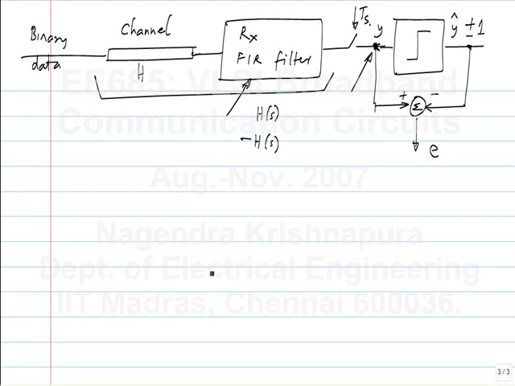Then what can I possibly do? How do I change the coefficients of the filter now? At least, even if you are not 100% convinced, take it now that if I get to a condition where the error between the input and output of the decision block is 0, the channel is perfectly equalized. Take that for granted, but now let's see how to go about making that. So we measure the error between this and this, and it is not 0. So what can we do?